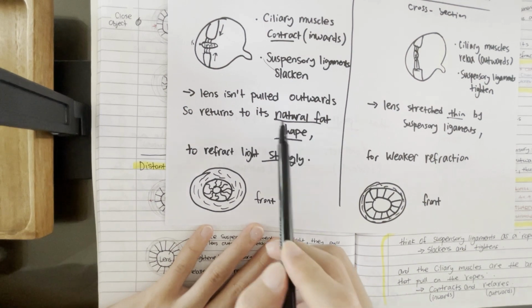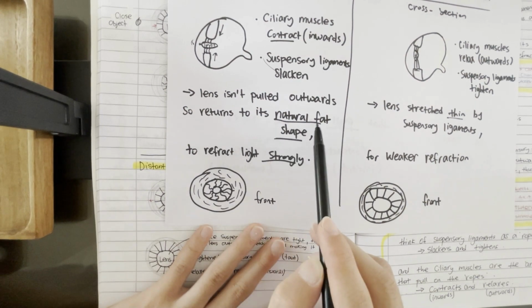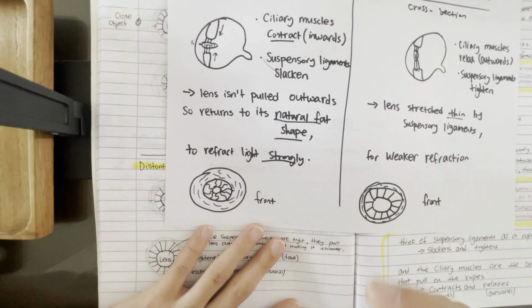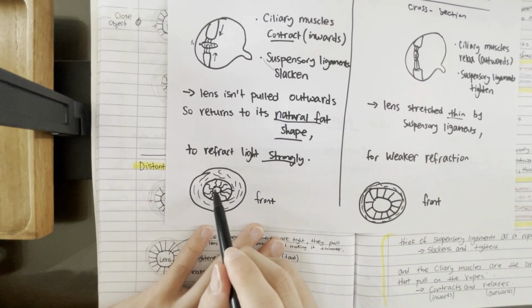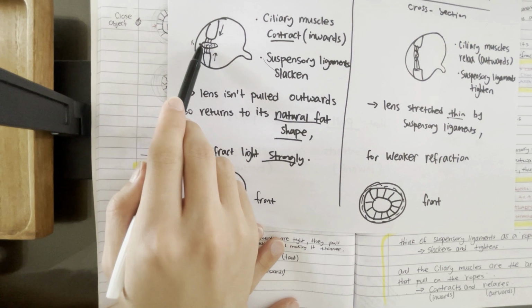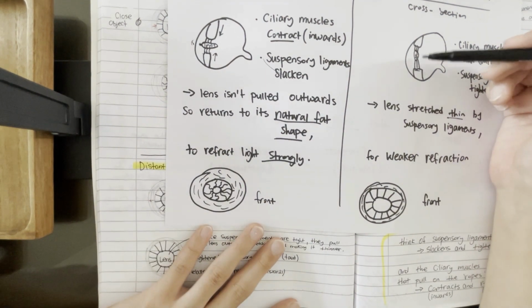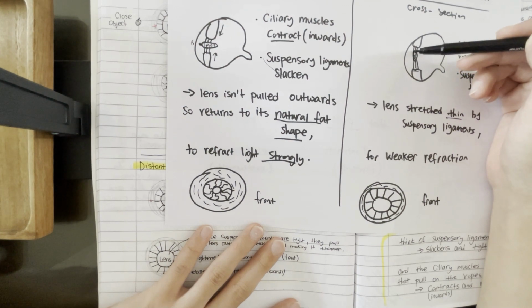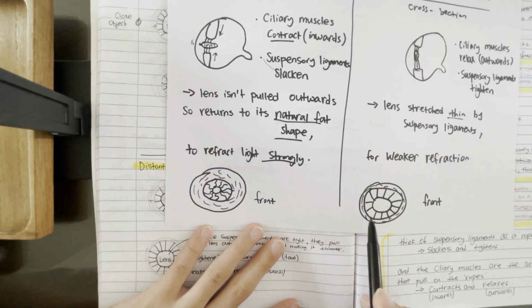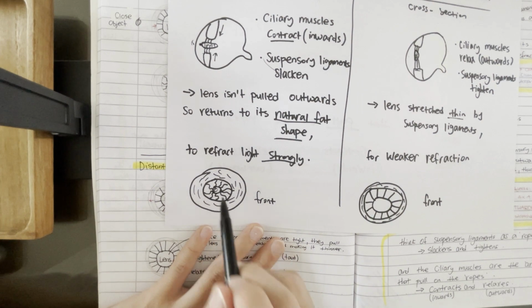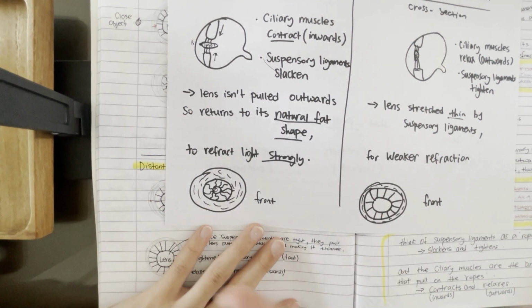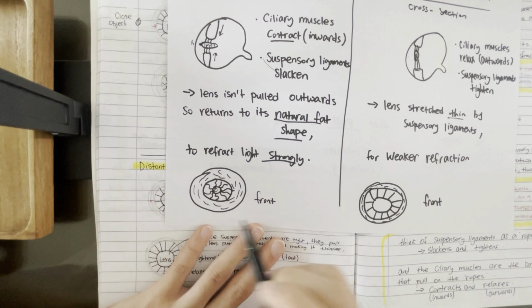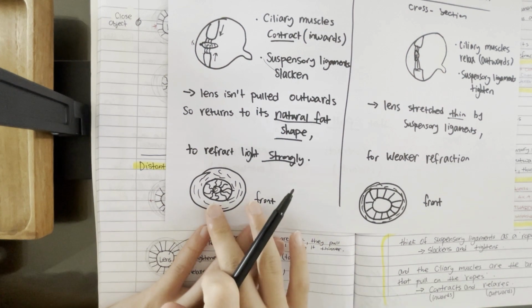We said that the lens is in its fat shape. If the lens is quite fat, the front section, this bit, is small. As you can see, this bit is quite thin. And here, for distant objects, the lens is stretched, and we can see that this bit is quite a bit bigger. So this is the bit that we're seeing in our front view, and this is the quite thin and small front bit that we're seeing. It's actually fatter, but not in the sense that the front is fatter. So the lens is going to be smaller.